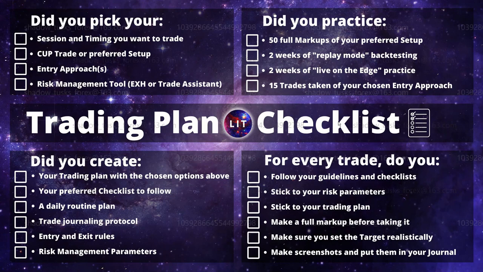Yes, so that will be make sure you set the target realistically. Now, this again relates to the aspect of your exit rules. For example, let's say London close, and you've entered a trade on London close, and then you have a target, right? Now, you have to be even more realistic with London close, because at this point the volatility will become much less. And then you likely will be in a range, then leading into Asia range, and then you basically are becoming the liquidity. And at this point, if you were holding it, which isn't smart at all, and you shouldn't be doing that, then you likely will be taken out maybe the next day with an inducement in the opposite direction of your trade.